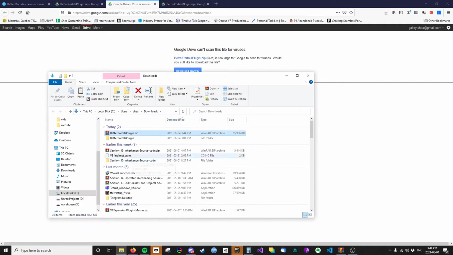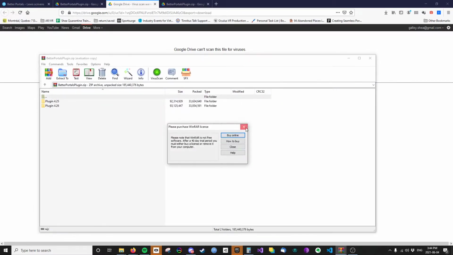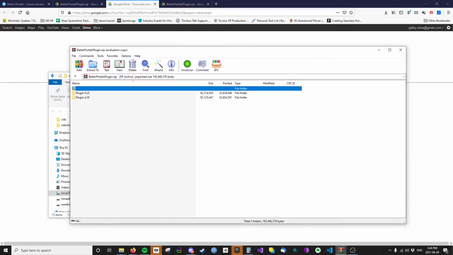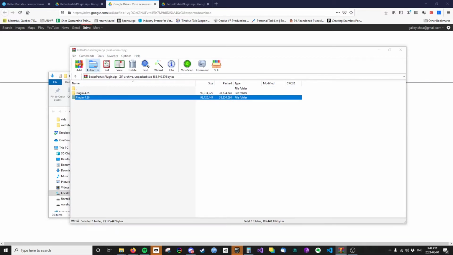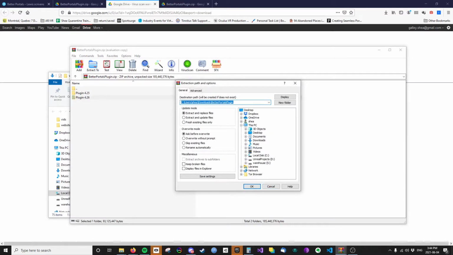Open that up, and extract the version that you want to use.